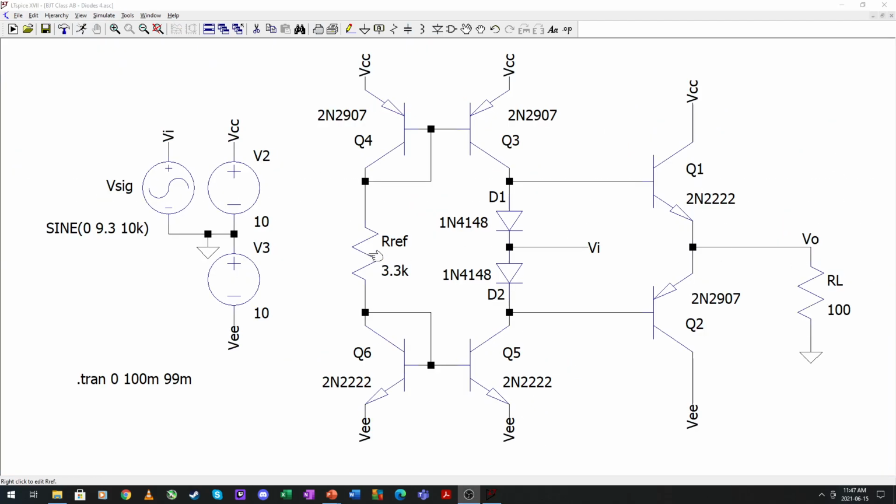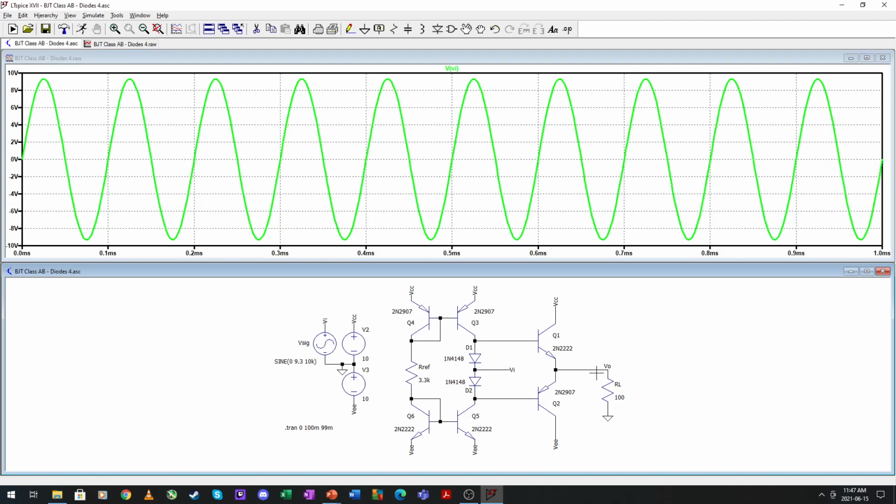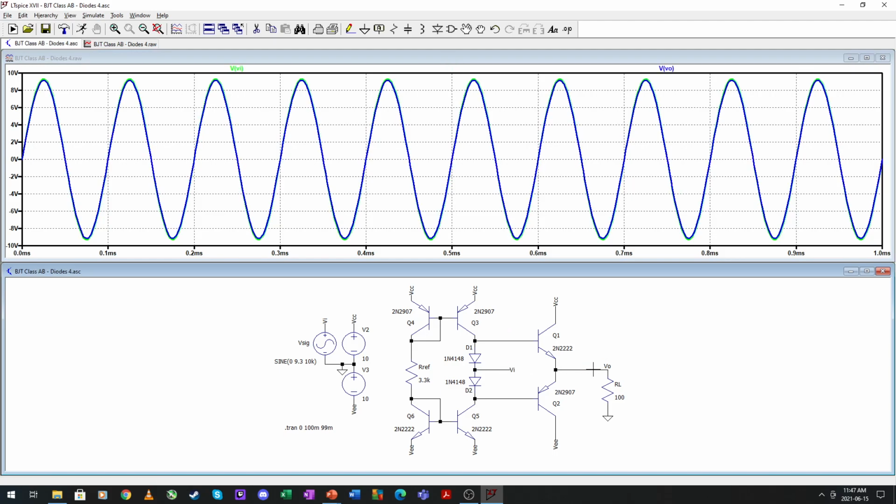configuration. Right, our next configuration here is the one with the diodes in the middle, but it doesn't require any capacitor. So there's our input, and there is our output without any offsets. But only 9.3 is possible right here. And that is our diode bias circuits. So on to the VBE multiplier.